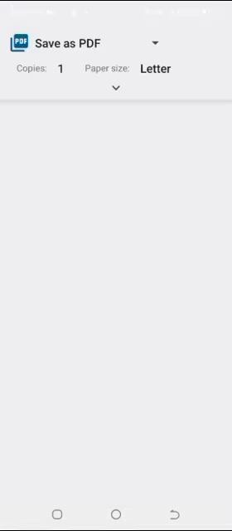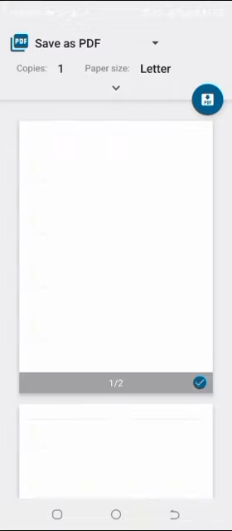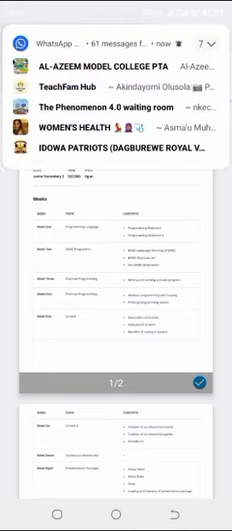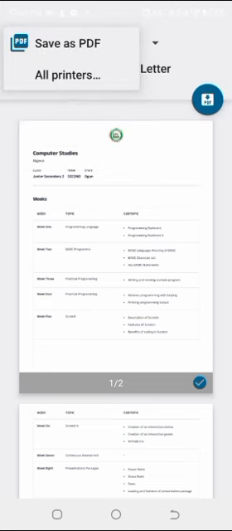Assuming I'm using a laptop, after clicking on print, it will bring the print dialog box. Then I will select the printer from here, and then I will click on print. It will print it for me.